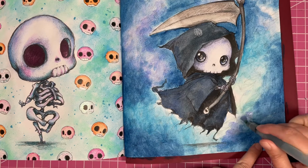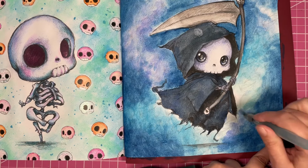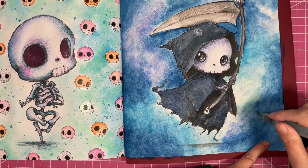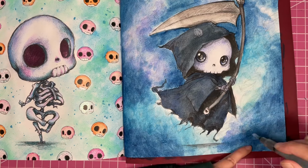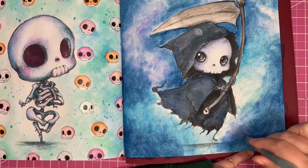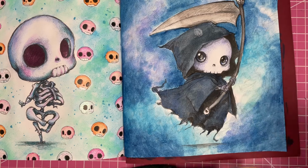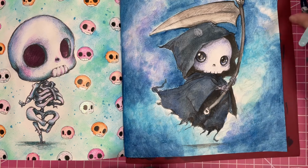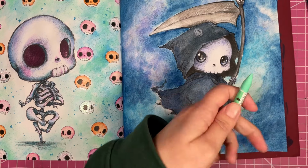I don't know if you can hear me pouncing, like hitting the brush on the page, but that's basically all I have to do to get that color. So I'm really pouncing the color in. Okay, well, that didn't work exactly how I wanted. Let's try some of this. Let me try some of this. I'm going to try some of this one too. So I'm going to try some of this mint color.